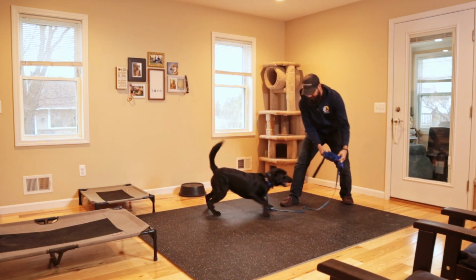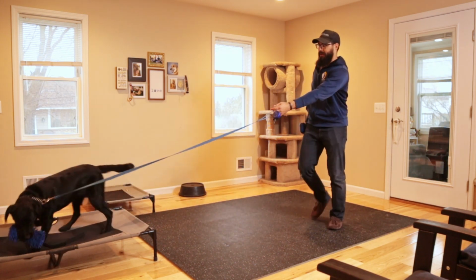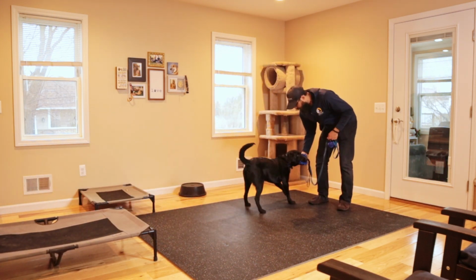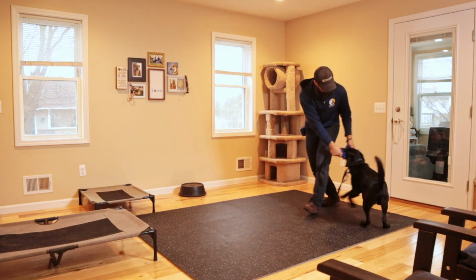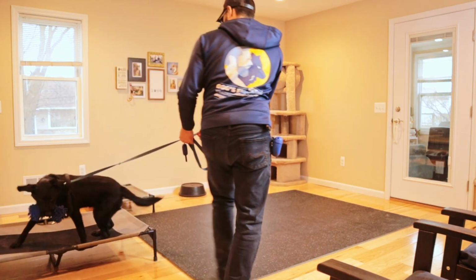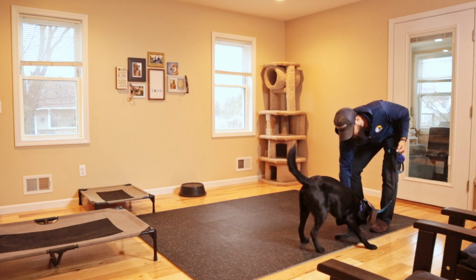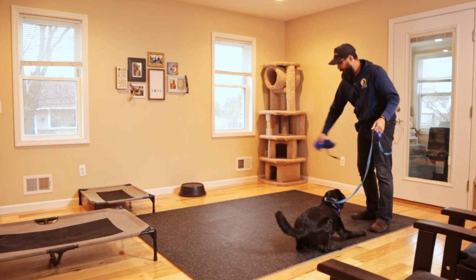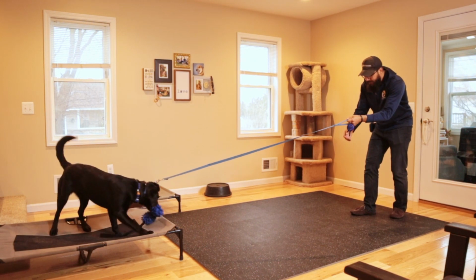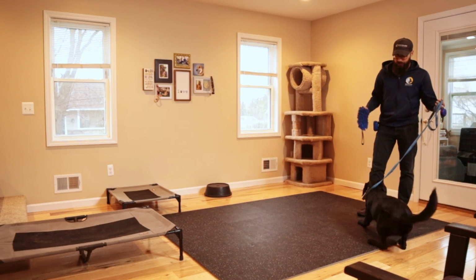Out. Yes. Good boy. Let's go. Come on, come on. Duke. Good boy. Out. Yes. Oh, you don't want to go in? Oh, good boy. Come on. Duke, Duke. Good. Nope. Come here. Good boy. Out. Yes. Come on. Bring it. Come on. Good. Out. Good. All done.